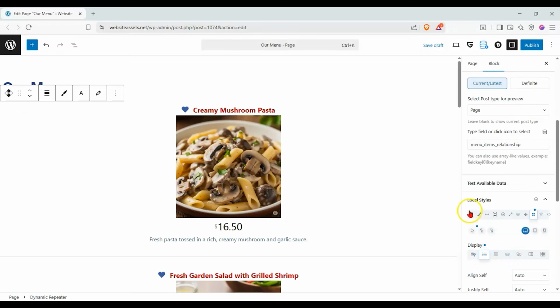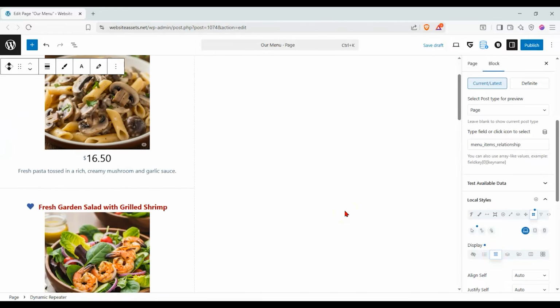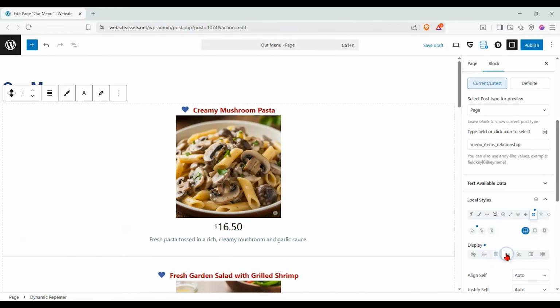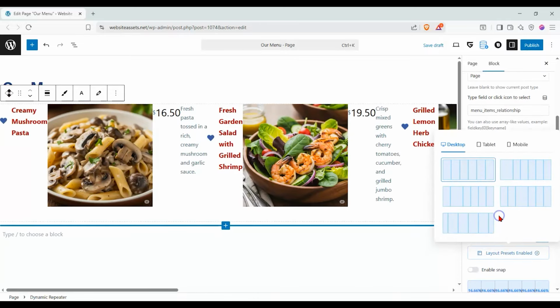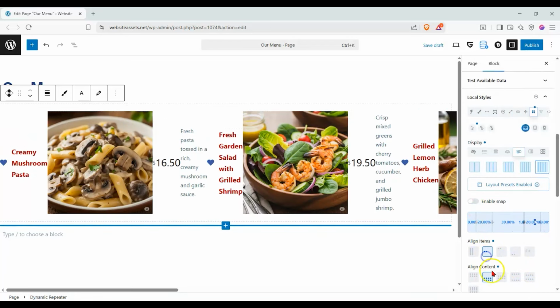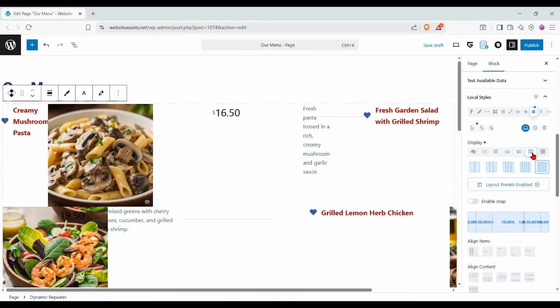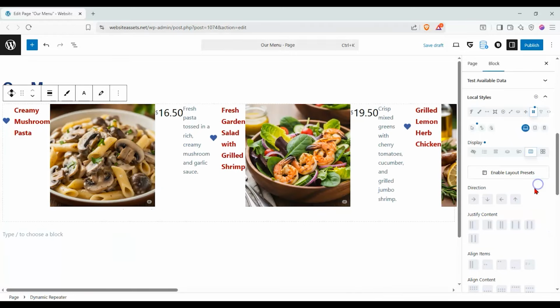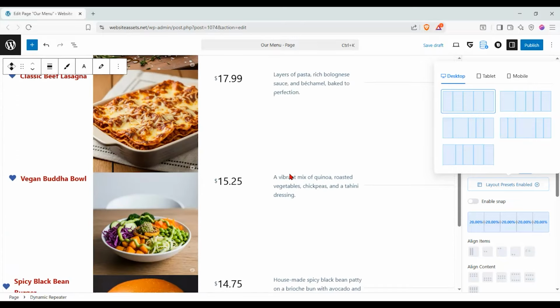Or we can go ahead and go with the default one, which is inline. We can turn this into an inline block, as you can see, and we can turn this into simply a block. We can enable inline flex, right? And then there's some layout presets here that you can choose from, and we can change the ratios between these. We can enable snap. We can change the content alignment, as you can see. We can enable a flex box, as you can see, and then we can choose which layout we want. Okay, there you go. Real nice and simple.